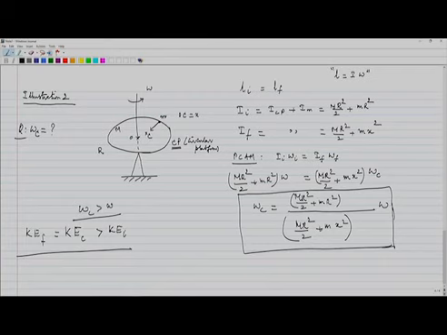How does this happen? It happens because as the mass m moves towards O, in order to keep itself in position, there should be a centripetal force. It has to do work to create the centripetal force. Therefore, energy is given to the system. Some energy is given to the system, therefore the kinetic energy of the system increases.